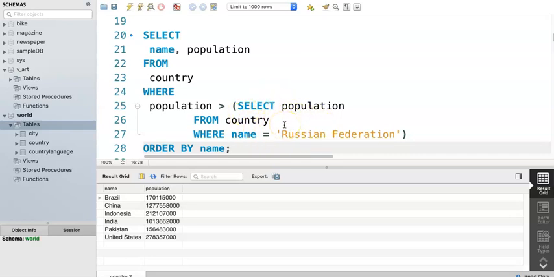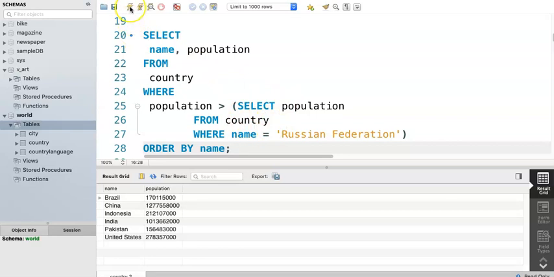And at that point, then the next outer query runs. So we'll say, what's the name? What's the population from the country where the population is greater than whatever that 146 million and some change was? And then when the numbers come back, order them by name. Now, what should happen is in our results, we should really see no change whatsoever, because it is just as if we had used the previous query here.